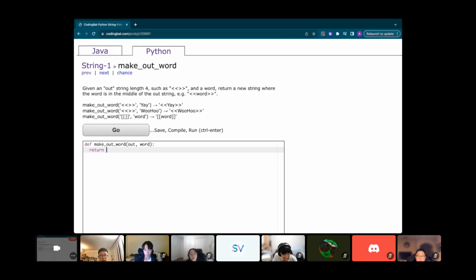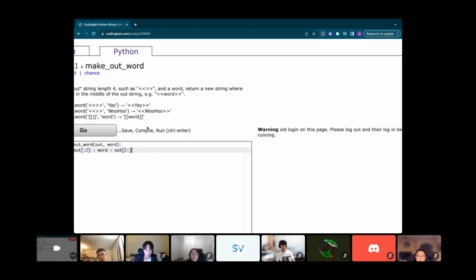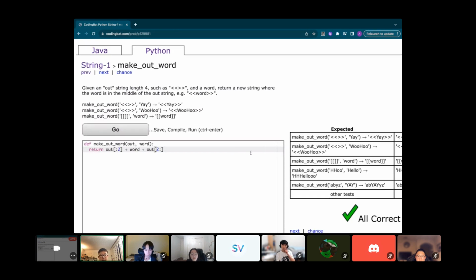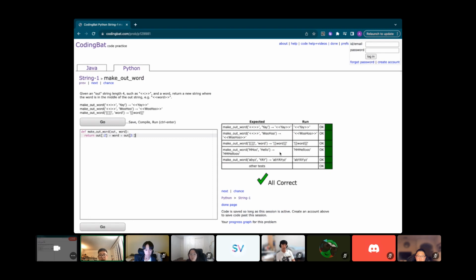So we start with out from the beginning to 2, then add our word in there, and then out from 2 to the end. If we run this, you'll see that it does exactly what we want.